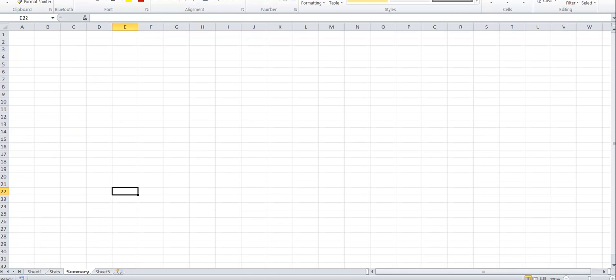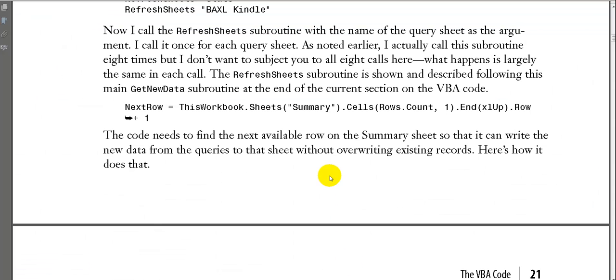But okay, so he has to say ThisWorkbook, which means the workbook where the code is. So use that. We're going to write into that workbook. Even though we may have other workbooks open, it won't be confused because it will know to use the workbook where the code is written. Like there might be another workbook open that also has a summary sheet. If it didn't have this there, then it might start writing to the other workbook's summary sheet, which we don't want. So anyway, that's that.